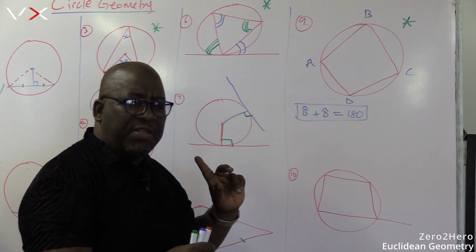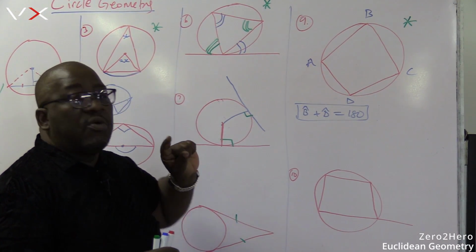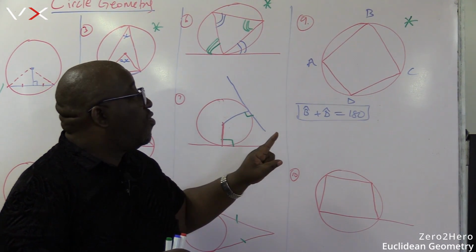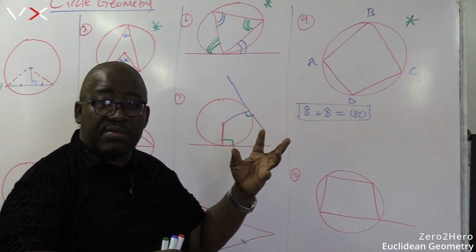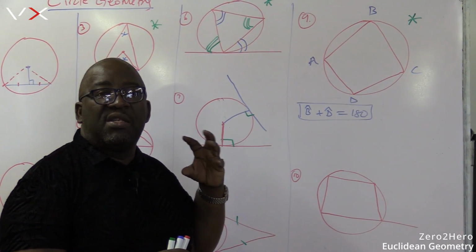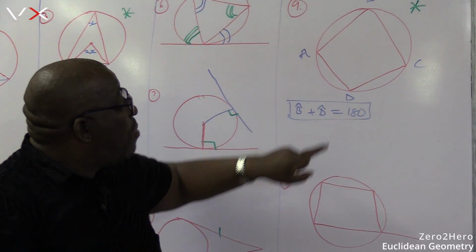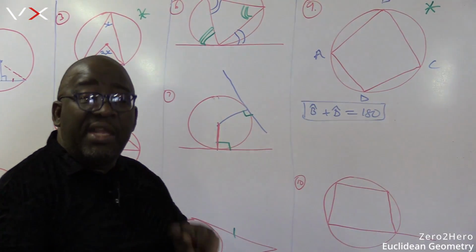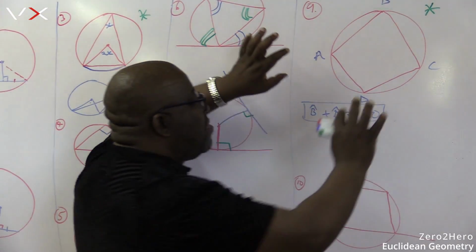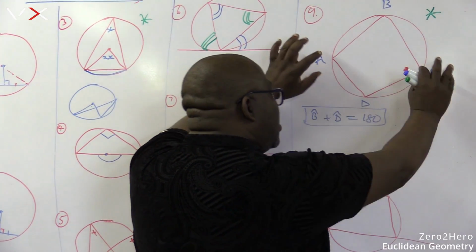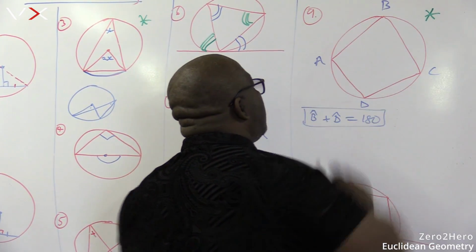Let's go to the proof of this theorem. What is important when you do the proof is that you must have the construction, and where the construction will come from the angles that you are not proving. Remember, we're proving that this plus this is equal to 180. Therefore, the construction will come from the other 2. If I'm proving this, the construction will come from this.